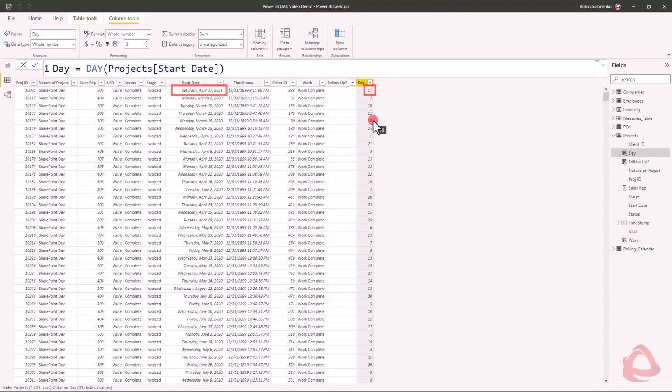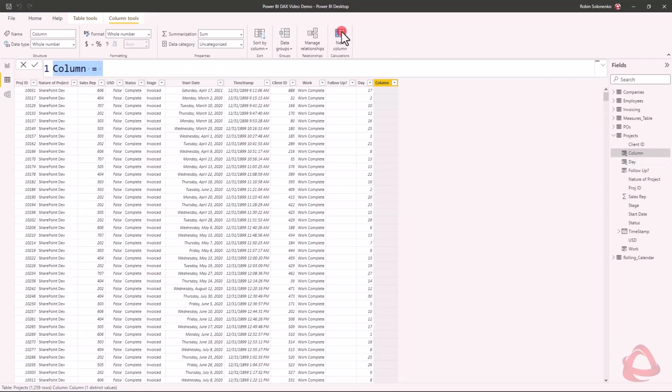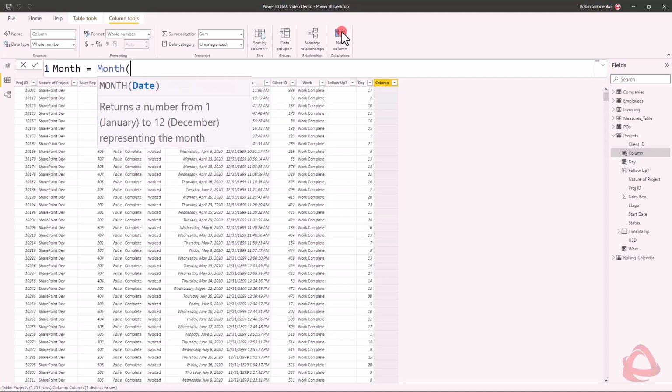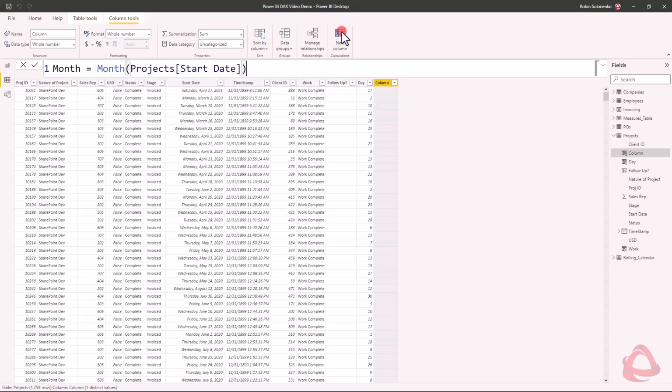So all is good. Do another new column, and we'll call it month equals, and it's going to be the month function. Also start date. Now, just an FYI, you notice when I did the day, I capitalized day, and over here I'm not capitalizing month.